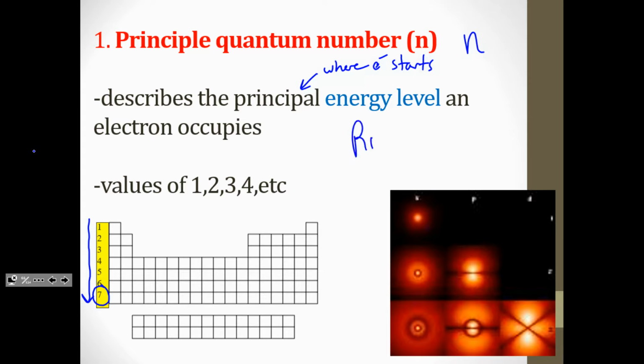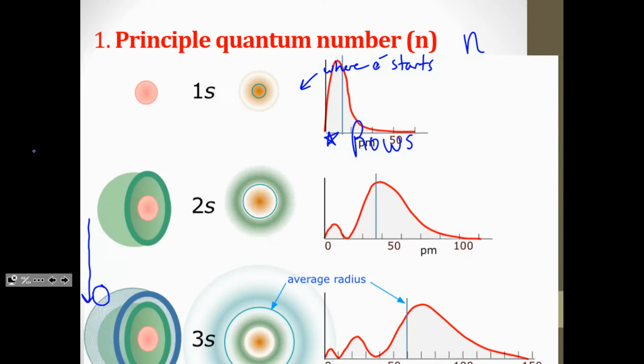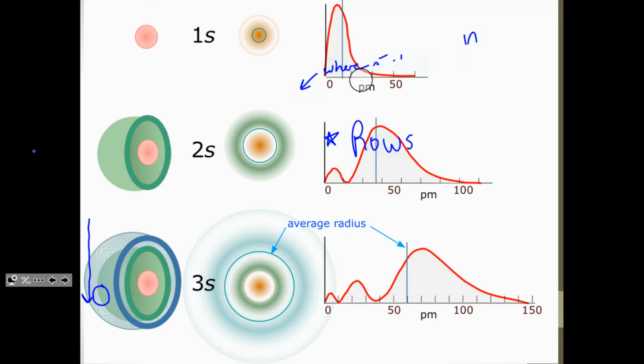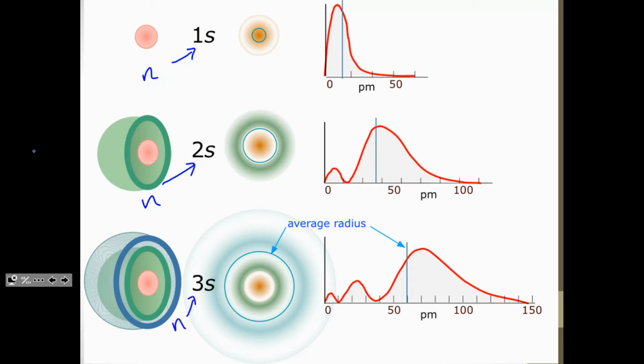Now, I want to be careful with this one. You could say that the principal quantum number is just the row that the element is found in, but what we're going to find is that the rows actually change energy levels in certain spots in the table. So I wouldn't just call it rows, I would stick with calling it energy levels. As the periodic table grows, and we add more and more electrons, what we find is that in the different energy levels, this is our first quantum number n, this would be n equals 2, and this is n equals 3, the size, the radius of the atom gets larger, which makes sense. The atoms get bigger as we add more electrons.